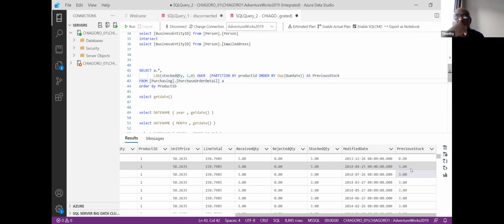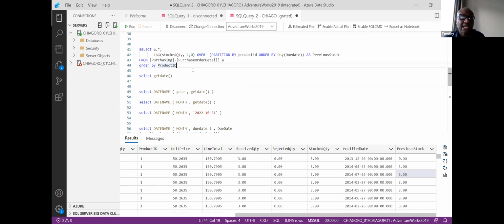And then what I did was partition it by the due date, to say I want to look at the previous date and all of that. But there are a whole lot of other scenarios where you can use the lag function. If you ask me, it is just way beyond what you might want to start trying to understand now. But just know that there are those functions, and we call them window functions.